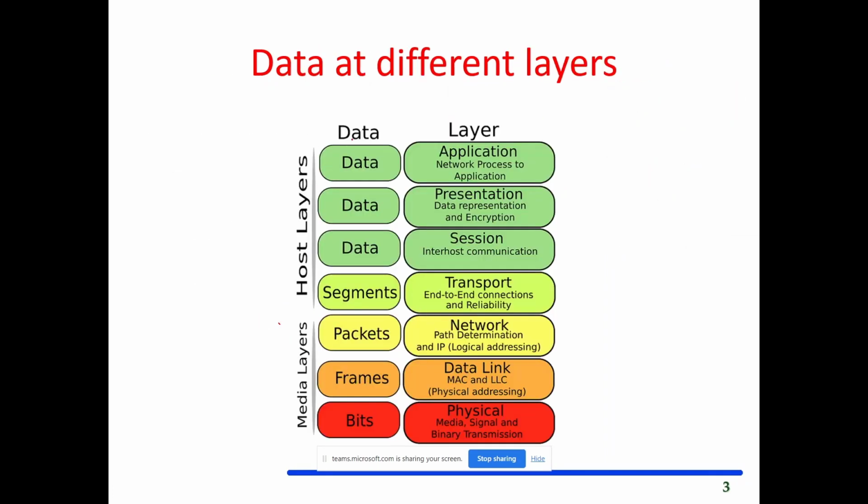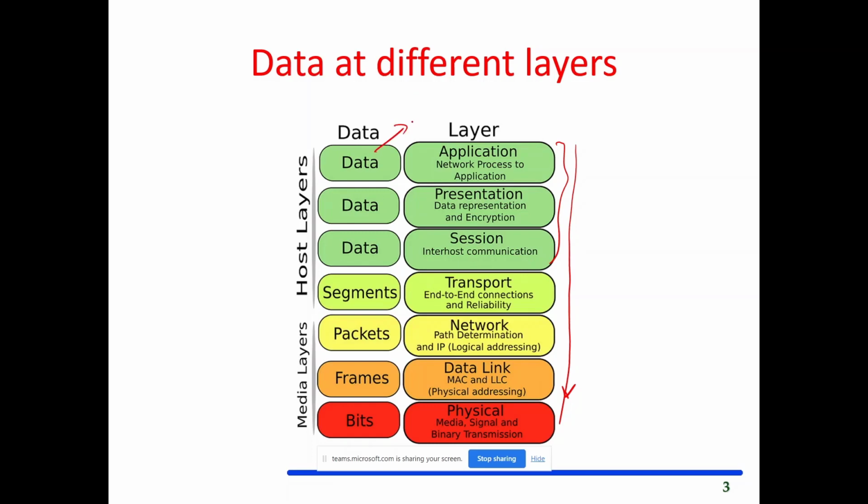You can see in the next slide. When we come across data in a computer network system, whenever the data passes from a higher layer to a lower layer, it takes different forms of names, different terminologies. In the first three layers, the topmost three layers, the terminology of the data is data only. It is in the form of actual data.